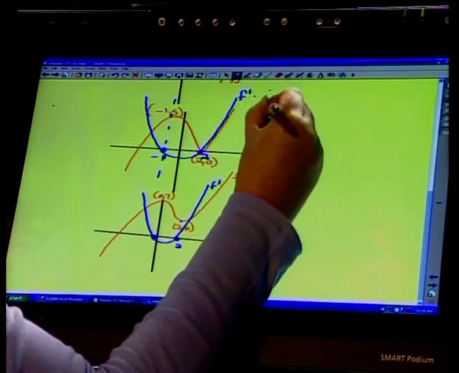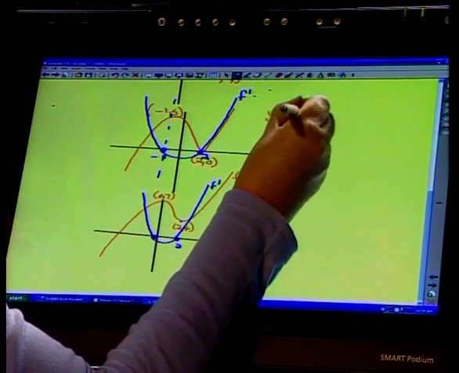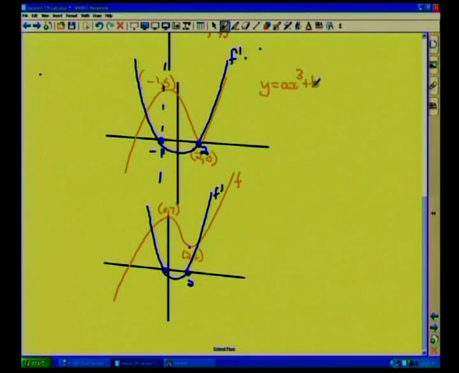Now, hopefully at this stage you're realizing that every time I've taken a cubic graph, I have got myself a parabola as the derivative. Now, does that make sense? Well, let's think about it. Do you agree with me? If my peach graph takes the form of y equals ax cubed plus bx squared plus cx plus d, then if I find the derivative of it, it must be 3ax squared plus 2bx plus c, which is clearly a parabola because it's a power 2.